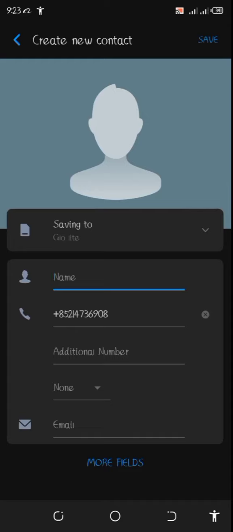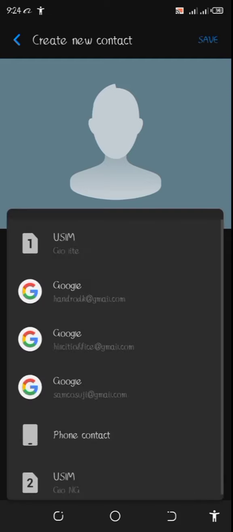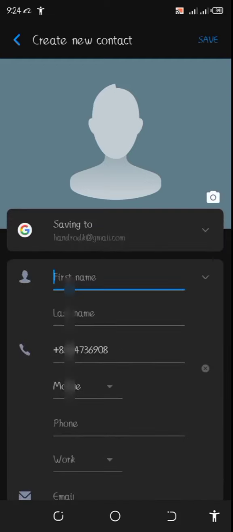So what you save on the SIM card, you don't have the option of saving the image. The only thing you need to save is the number of the person, and the Gmail. So can you see the differences? Saving on your Gmail grants you access to even add a picture, and that picture will help you to locate the person whenever you need. Whenever you see the view of that person, it will remind you this is the owner of the number.